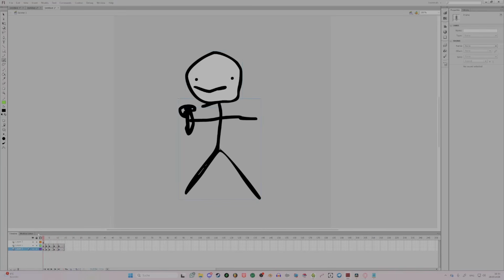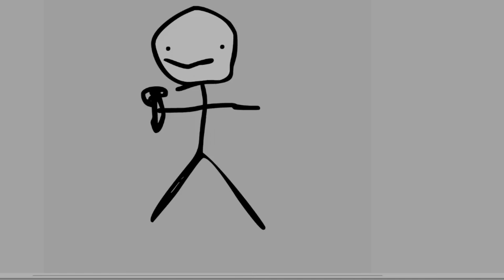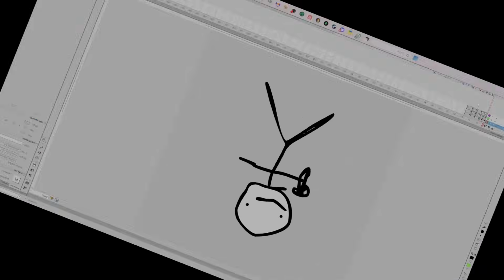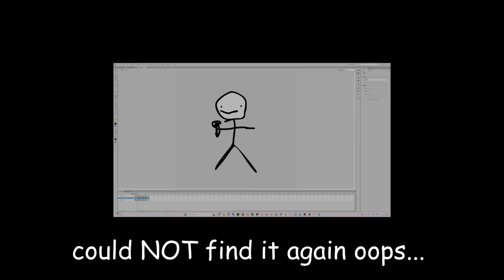Basic animation rules, right? This part of the tutorial is just for the people who have old versions of Adobe Flash. Anyway, now this is just a static image which is like chopped up, so we want to animate this. This is based on another tutorial. It's from some dude, I don't remember, but it's pretty cool. I'll put that in the description probably.